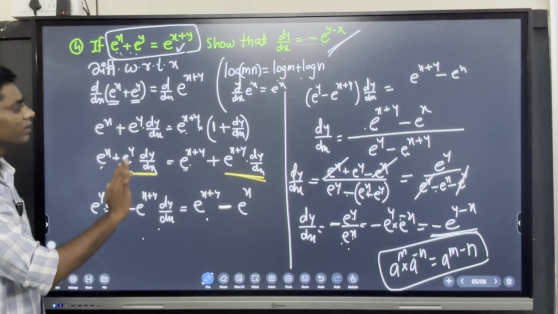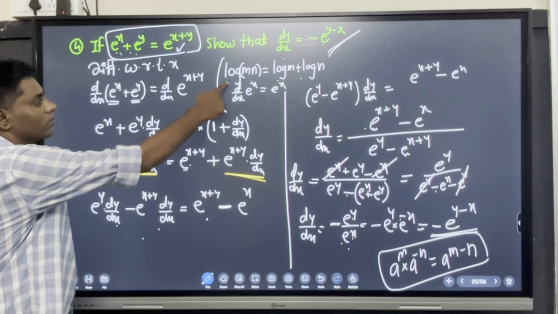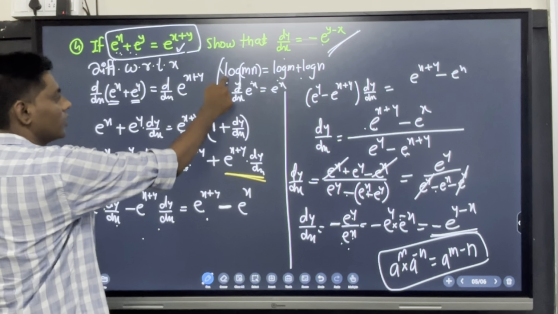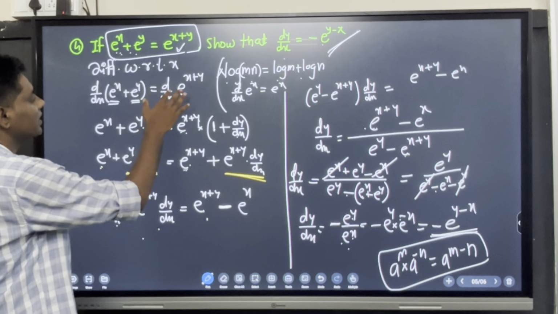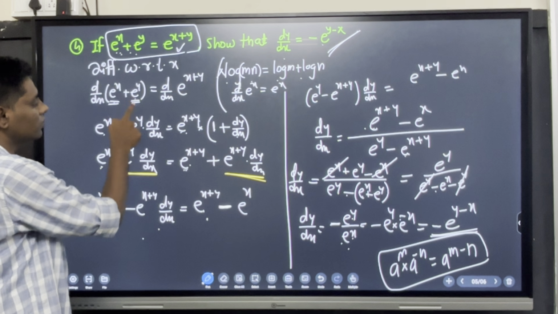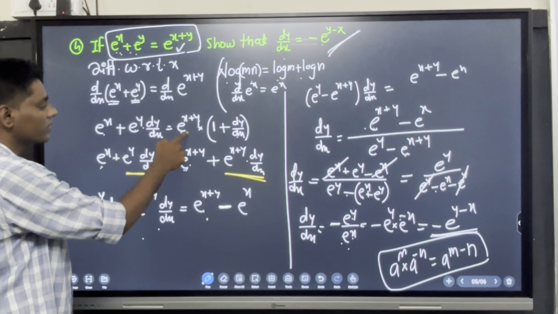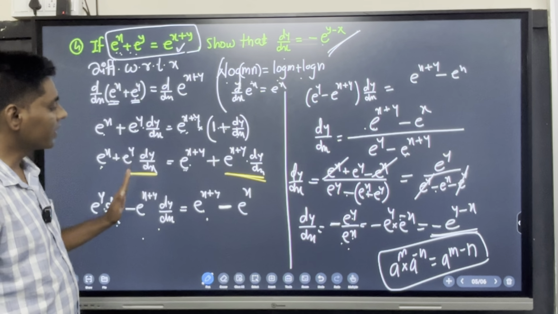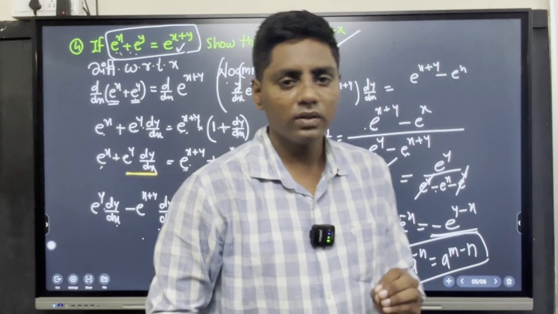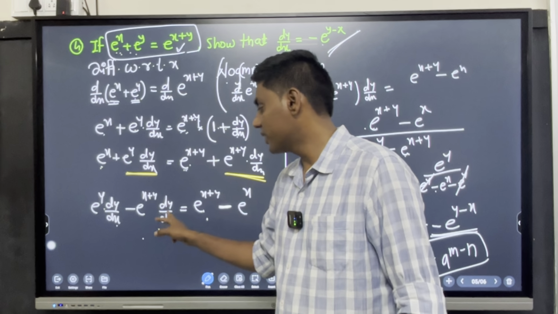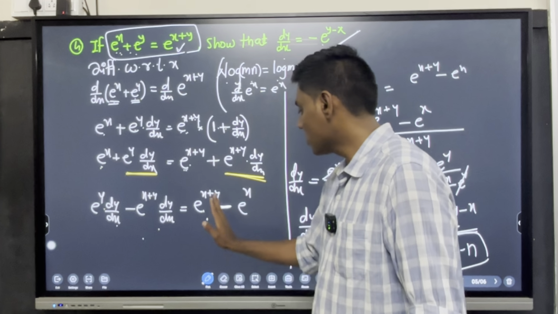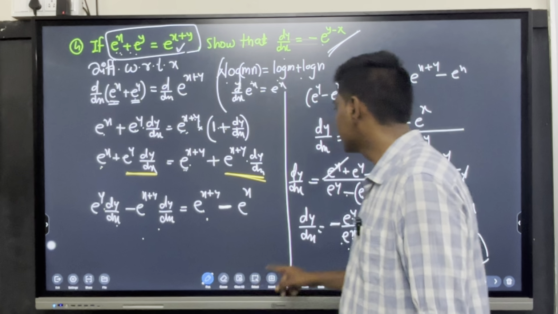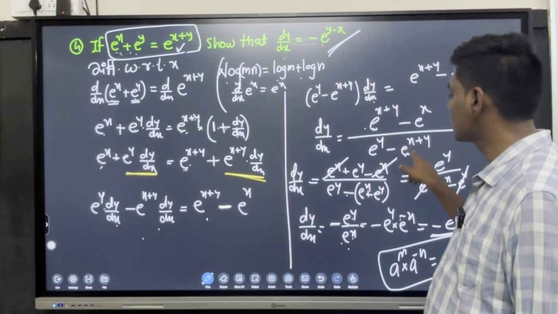Question is simple, important. Why are we not taking the log on both sides? Both terms are in plus. There is no log of a plus, so don't take the log on both sides. Simple, take the derivative. e raised to x as it is, e raised to y into dy by dx. e raised to x as it is, again take the derivative of x plus y, which means 1 plus dy by dx. Proper bracket expansion. Remember whenever we are solving, write down all the dy by dx terms on the left hand side and all the non dy by dx terms on the right hand side. Why? We take the dy by dx common. After taking common, the complete term goes to divide.